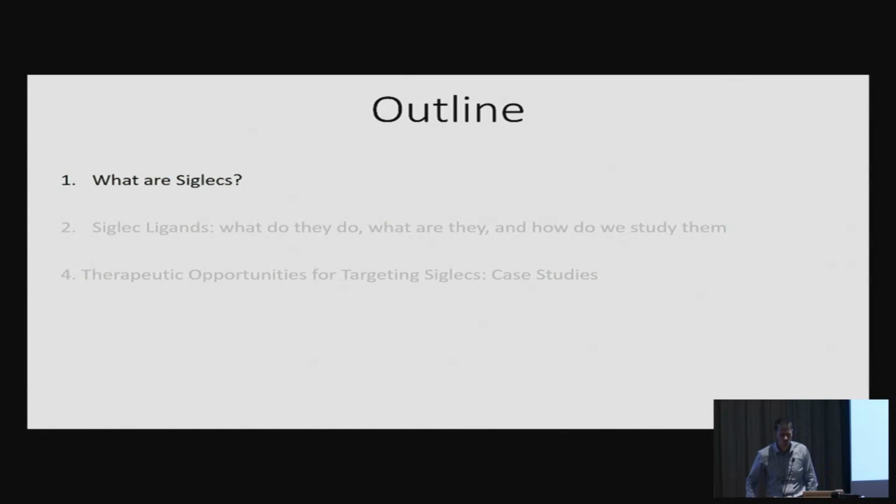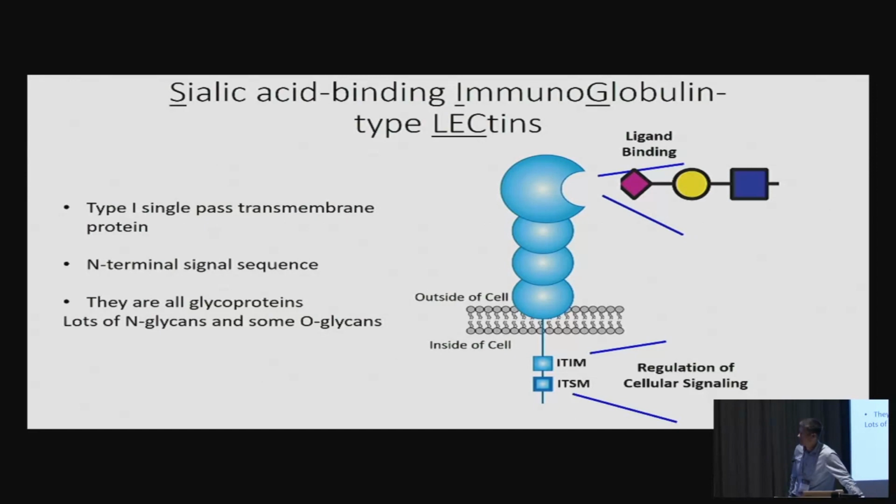Okay, so first point, which is what are siglecs? Well, we already got introduced to them, but siglec is just an acronym, of course. It stands for sialic acid binding immunoglobulin type lectin. And first thing here is that it's a type 1 single pass transmembrane protein. So that means the single pass, nothing too fancy here. They have an N-terminal signal sequence. So for those of us that forget about that from our undergraduate, it's about a 20 amino acid sequence that's going to direct it to the ER. That's how they get out of the cell.